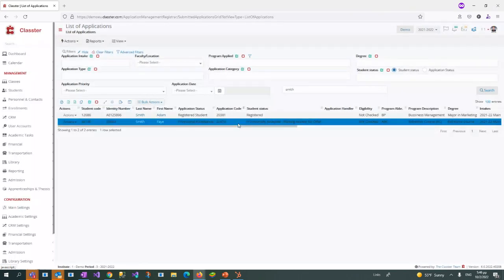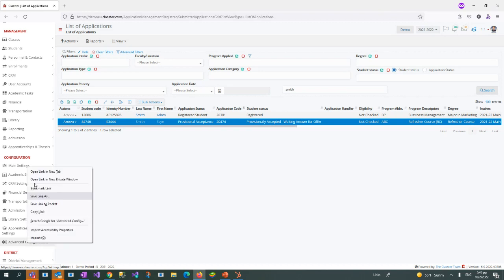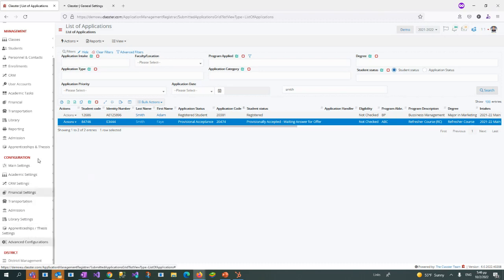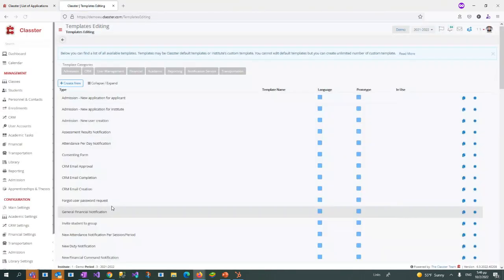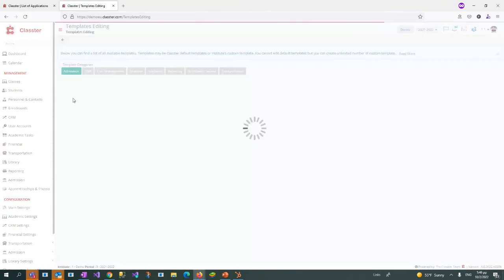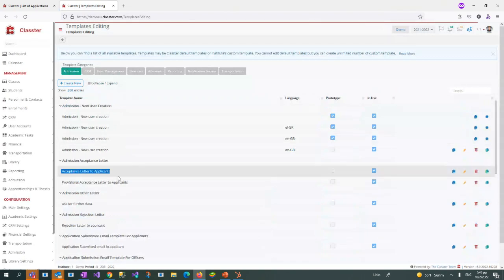Okay, so from now, the student will have two options, accept or reject the offer, but I have to inform him about the offer. So using a template email from the advanced configurations, the templates. In the admission templates, I have created some letters.